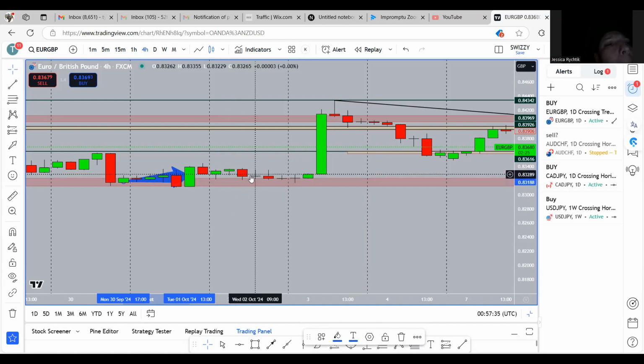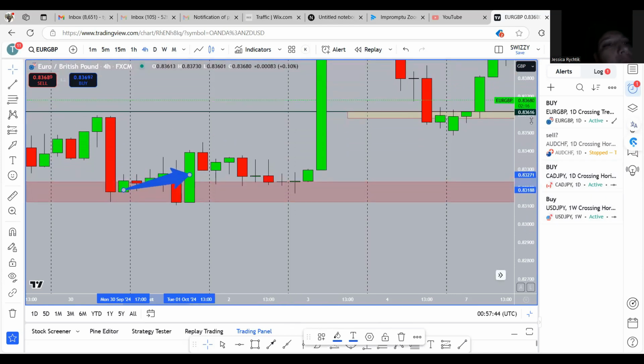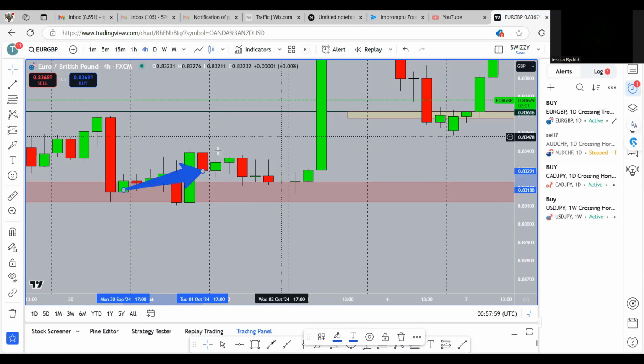Well, if you woke up at 5 and you saw this, you could have got in again because you could have been like, "Ooh, it's touching this line," because you already drew the support and resistance line. See, if you got in at this red right here, you could have put another buy in this line, in this zone. So this is what I do. This is how I'll be winning my trade. This is how I'll be making more money on my trade.